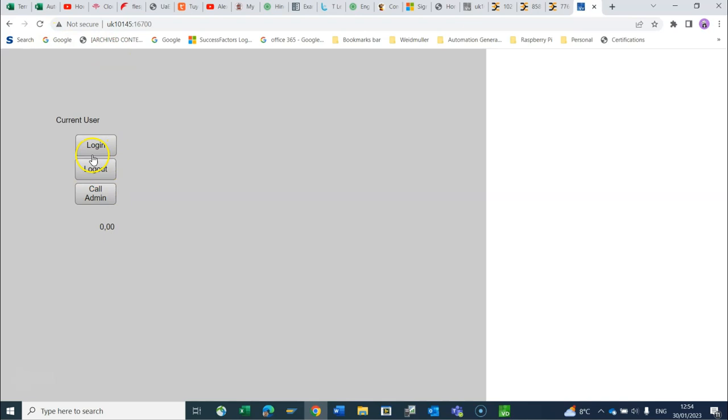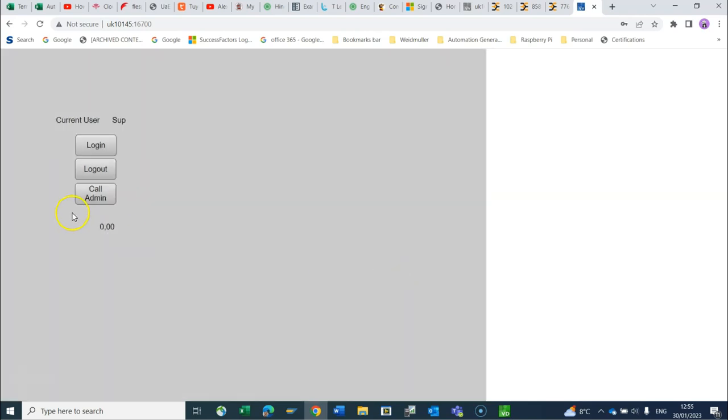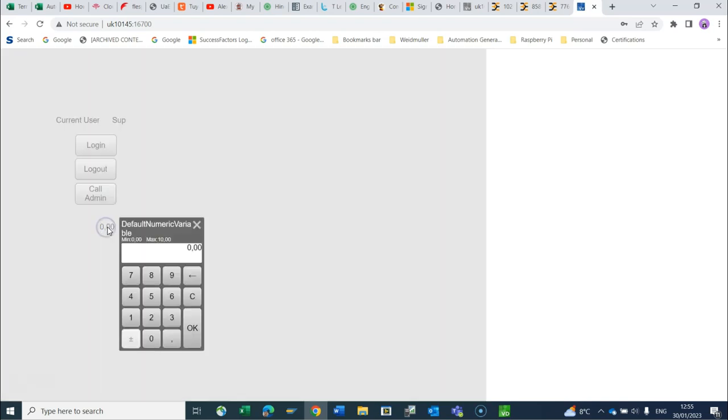Okay, so nobody's logged in at the moment. Current user, nothing shown. Unable to access that field, and the tooltip's telling me only modified by supervisor. So if I log in now as supervisor, SUP $1, okay, there you go, current user, supervisor. Now click in there, I can edit the value. If I log out, current user's disappeared, I can no longer edit.